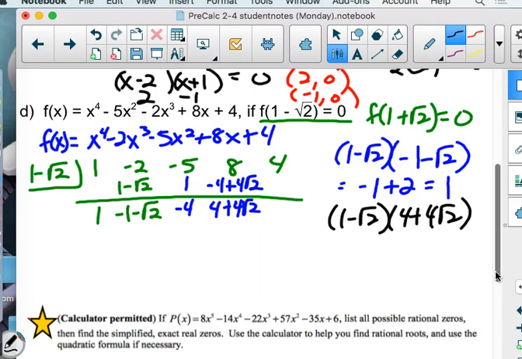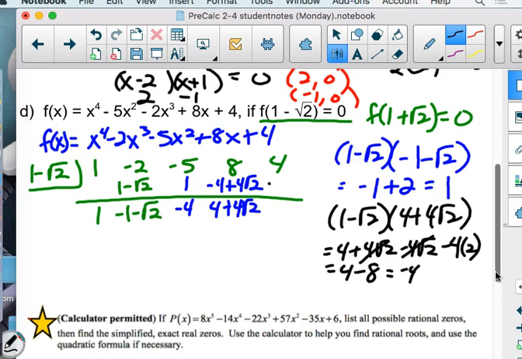There we go. Let's do a little FOIL here. First times first is going to be 4. 1 times 4 is 4. Outside times outside will be plus 4 square roots of 2. But good news, inside times inside is minus 4 square roots of 2, so that'll be gone. Last times last, we'll have negative square root of 2 times 4 square roots of 2, which will be -4 square roots of 4, and square root of 4 is 2. So we really end up with 4 minus 8, which is -4, which should not shock us at all.